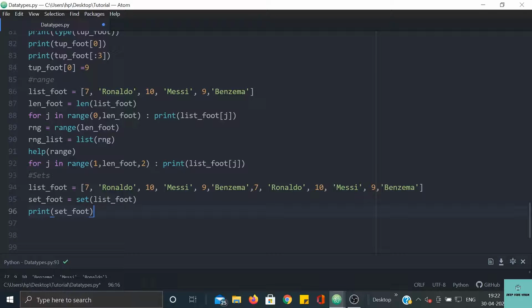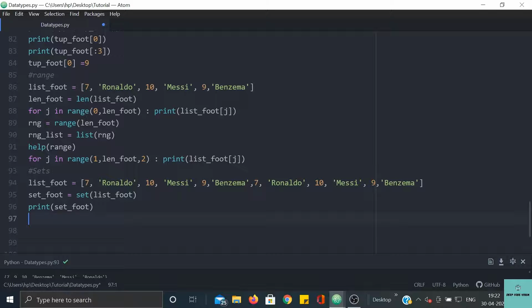Now what else can we do? We can add to sets. Let's say I want to add to the set. I call the update method, and I pass one thing, and that's number 8.